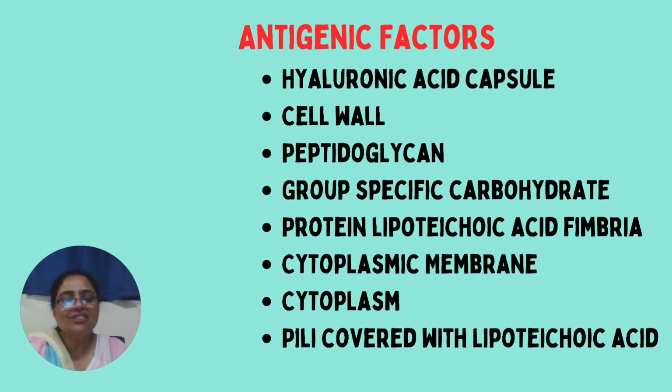So what are the antigenic factors that are present in this particular streptococci? That is hyaluronic acid capsule, cell wall peptidoglycan, group specific carbohydrate, protein, lipoteichoic acid, fimbriae, cytoplasmic membrane, and even pili covered with lipoteichoic acid. These are the antigenic factors which can generate antibody response in the host cell, and they can be used for diagnosis purposes.